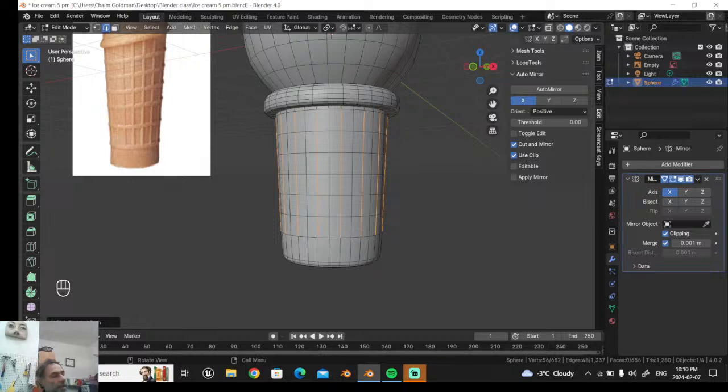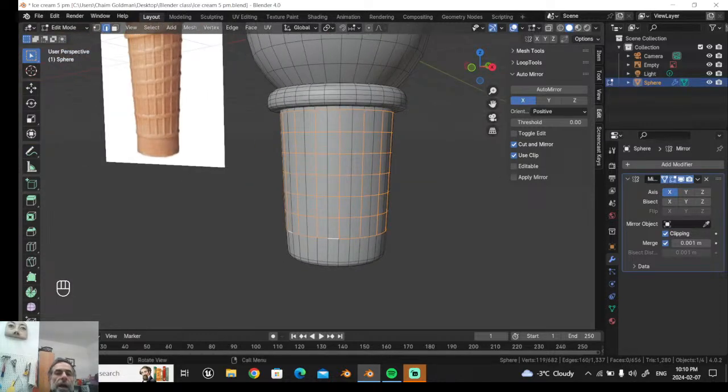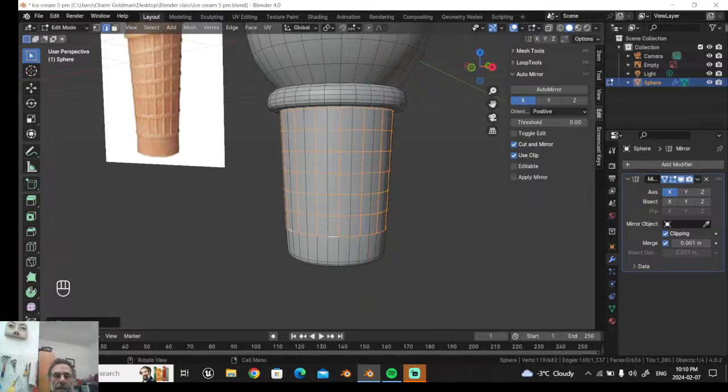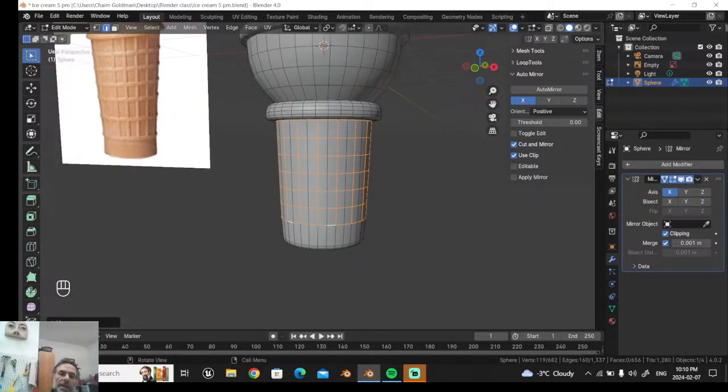In CG talk, usually you call those vertical edge loops spans because they span the whole model. Now I want to select these edge loops. Shift, Alt, and I'm going to click this, and this, and all of these loops that are going to become part of the grid. Okay, cool. I also maybe want to move this up a little bit so you don't see the top edge. So I'm going to press G Z, and I'm going to move the whole thing up just like that. Cool. All right, so that is my grid pattern.